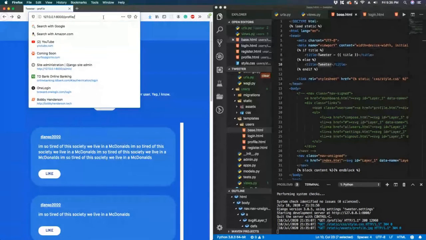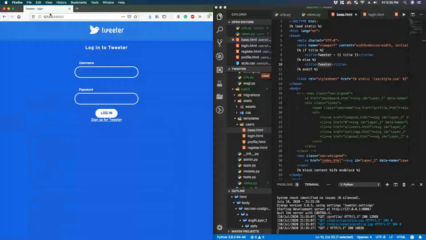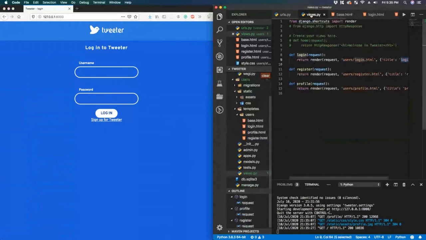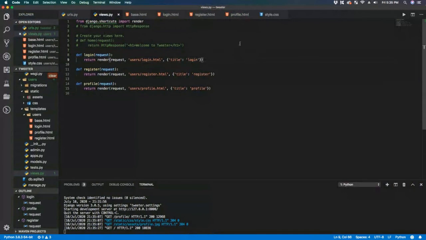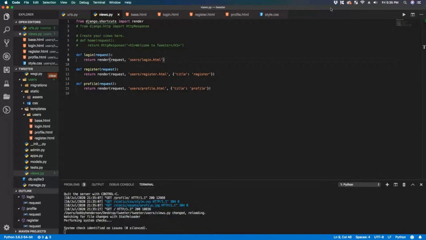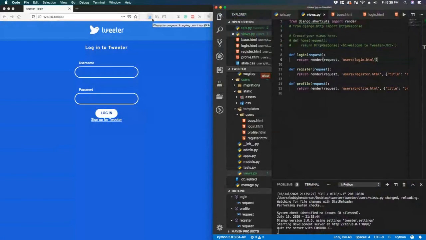So if we go home, it's going to be tweeter hyphen login. I don't know if that makes a lot of sense because it's the home page. I mean, it's going to be the main page. So. Oh, I figured it out. You got it, guys. Oh wait, let me see how yours shows for you. Oh yeah, it does say the Twitter dash login. Okay.